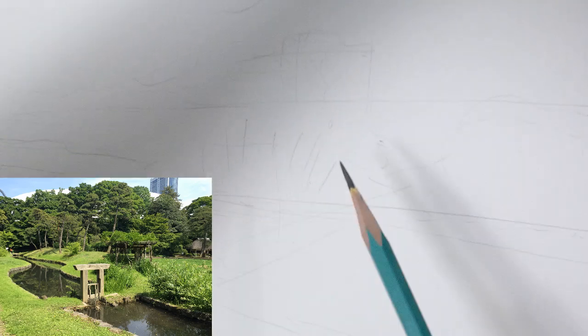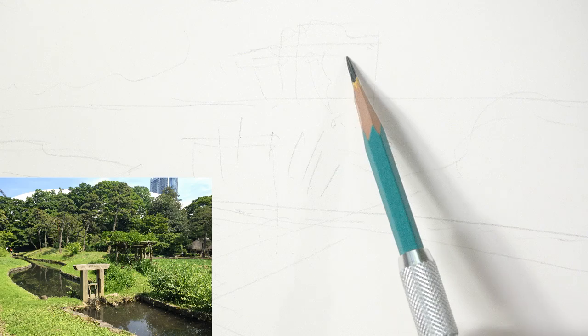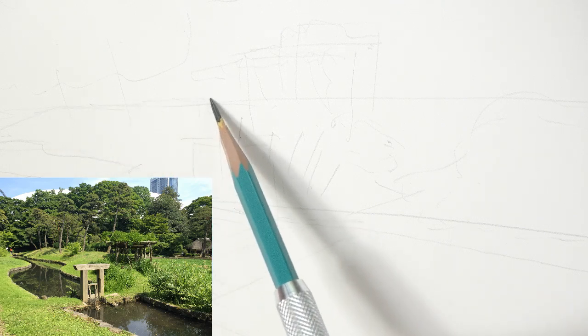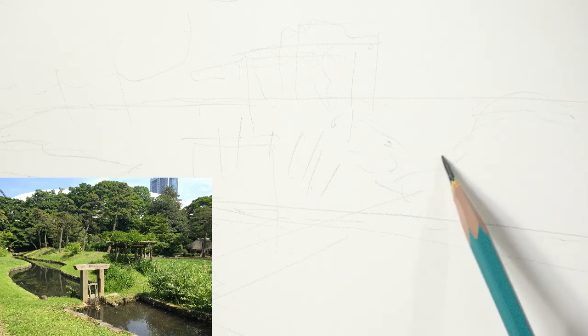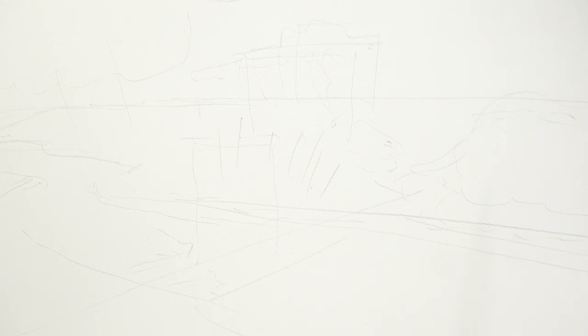I'm really sketching with few details only, just to decide the size and composition, but all the details I will add later to the drawing when I go for the pen.